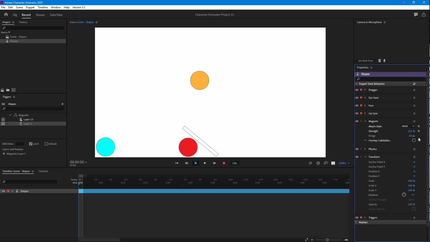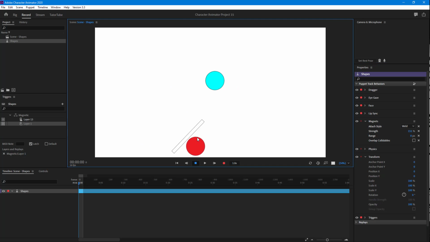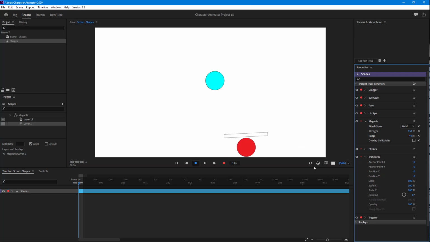So right now, the distance has to be at least 10 pixels for the magnet to work. If I were to go over here, you can see that around 10 pixels, it actually goes around and sticks to it. I can increase this right here, and you can see that the other objects start getting attracted over here as well. So I can increase and decrease this as well. If I were to decrease this, now what happens is that they won't get affected. But over here, now I already increased this, so you can see this effect coming into play.